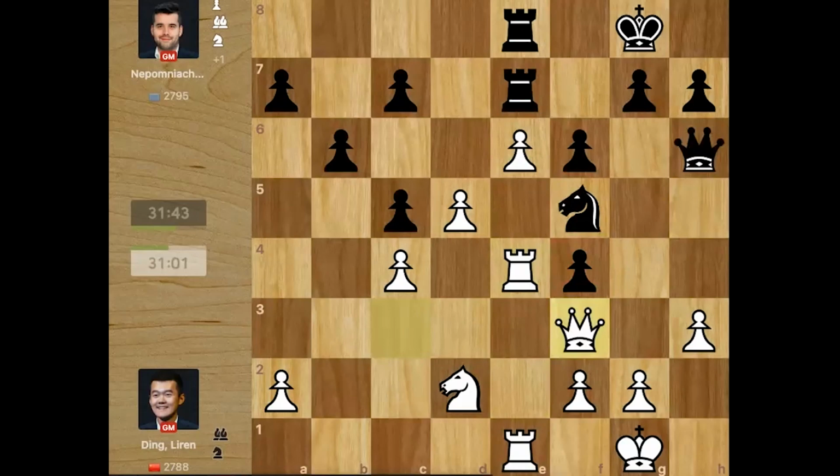And here comes the most critical moment of the game. Nepo played a big blunder in this position. What Nepo should have done was pawn to g5, defending the pawn.